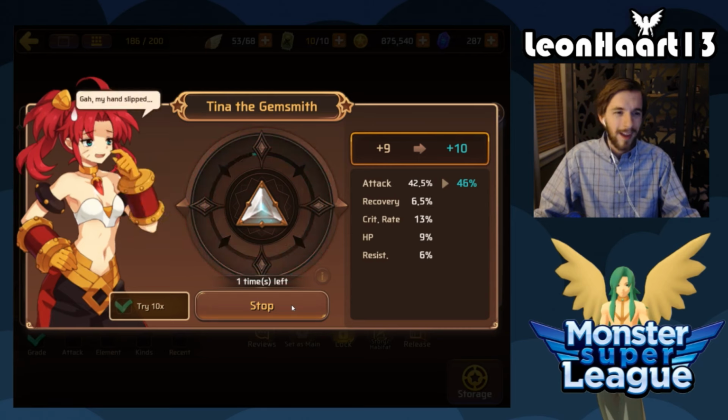So hopefully we can get this one to plus 12 before we run out of gold. So, okay, there's our plus 10. Come on, give us our plus 11 here quickly. So I want to have enough to work on that plus 14 gem on our Dark Monkiki. So come on, we got just a little under 400,000 gold left.